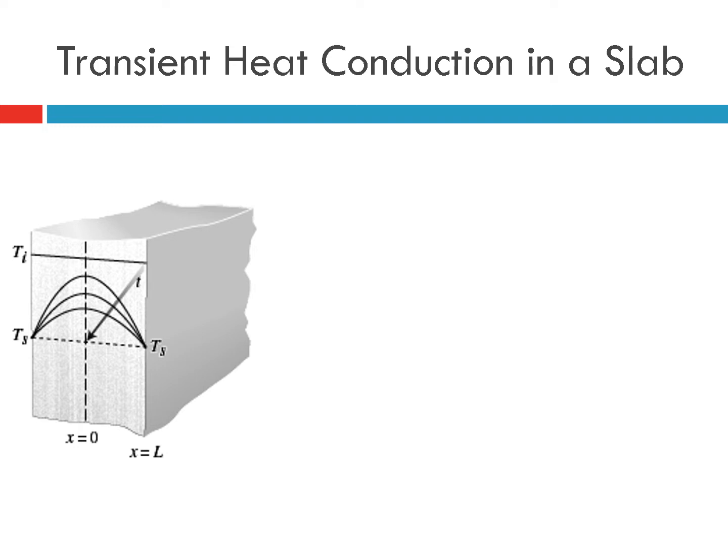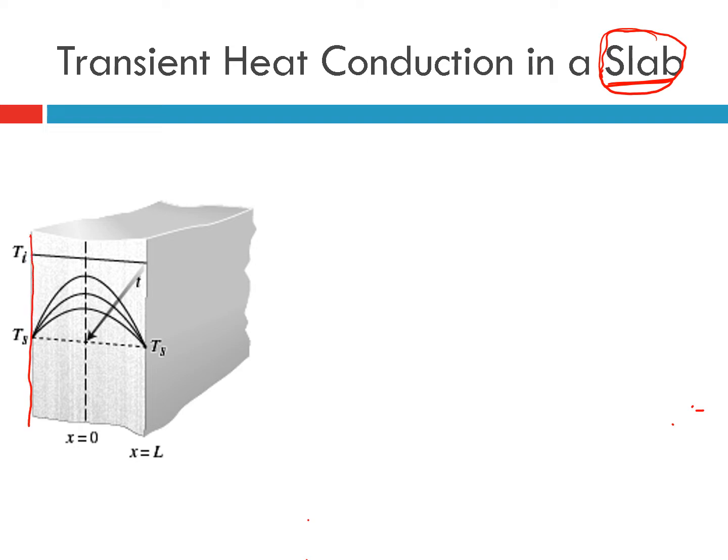Since the internal resistance is the dominant one, and therefore the shapes matter, we have to think of different shapes, and we have to do special solutions for each one of them. So of course we start from the simplest situation of a 1D slab. So this is a 1D slab.